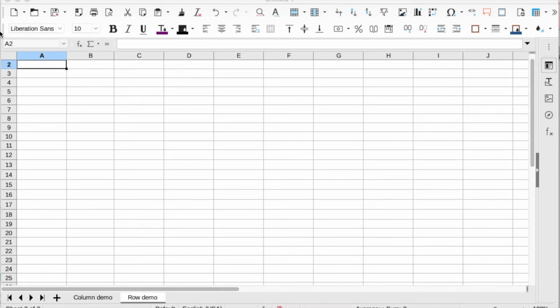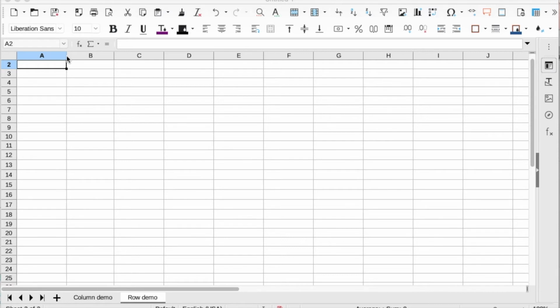So first, a spreadsheet is divided into cells. Each of the grid boxes here is a cell, and you can highlight cells as you can see. Cells are labeled with a letter specifying the column and a number specifying the row. This box here shows cell A2, and it shows us that cell A2 is highlighted.